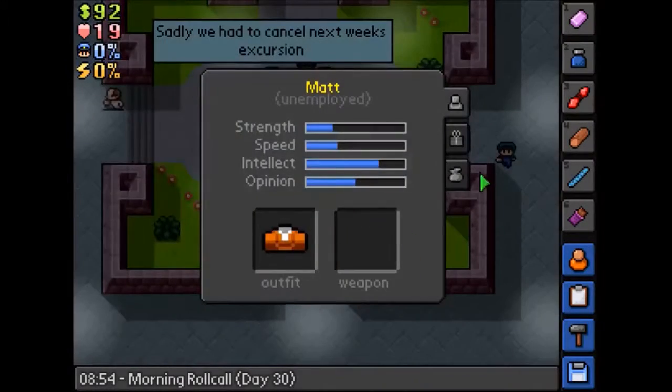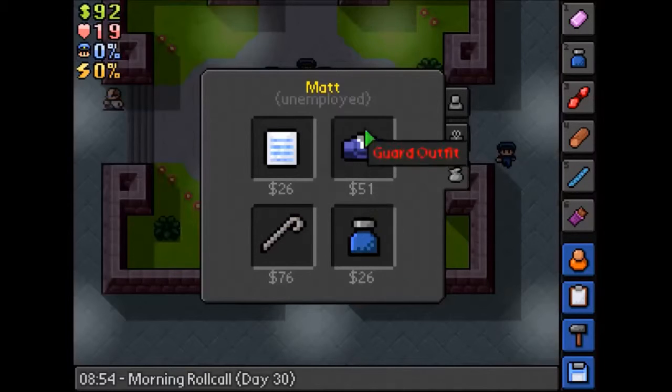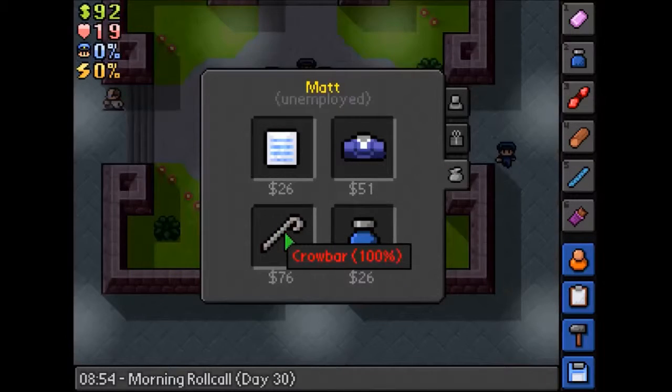Let's see if this guy has any sheet of metal or anything. His crafting note, guard outfit. Okay, I thought we needed like 3 crowbars to make a grappling hook. We only need 2 crowbars and some duct tape. So that might be worth it, maybe. I think the grappling hook just makes it so we can use rope to climb up walls. So that might be useful.